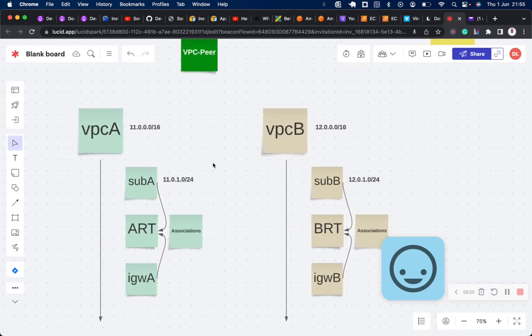Now, assuming I have VPC A with the CIDR block 11.0.0.0/16 and VPC B with the CIDR 12.0.0.0/16.